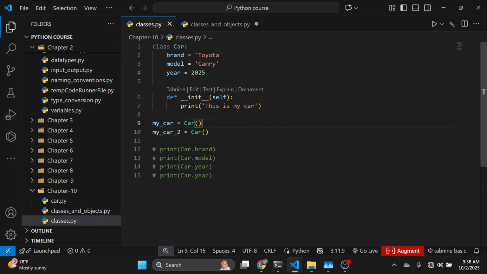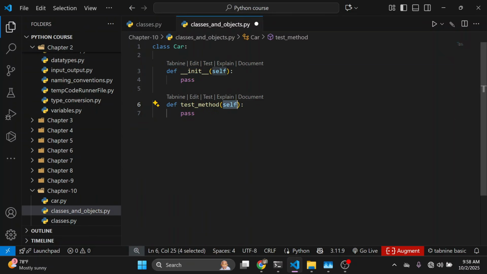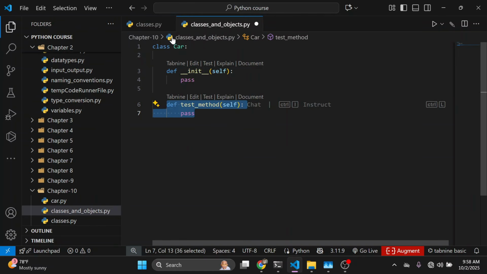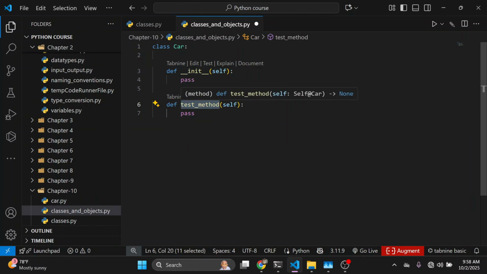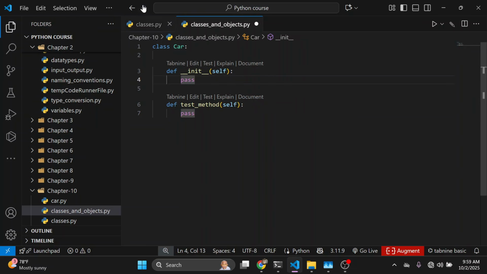So remember that I said we can create different objects within our class. What that now means is that since we can create different objects within our class, each of these objects can have different methods and we can call any of those methods on the current object. Now we need to be able to know what object we are calling that method on. That's why we pass self into it. So self is like an identifier which helps to identify what object we are currently executing. That is exactly what self is.